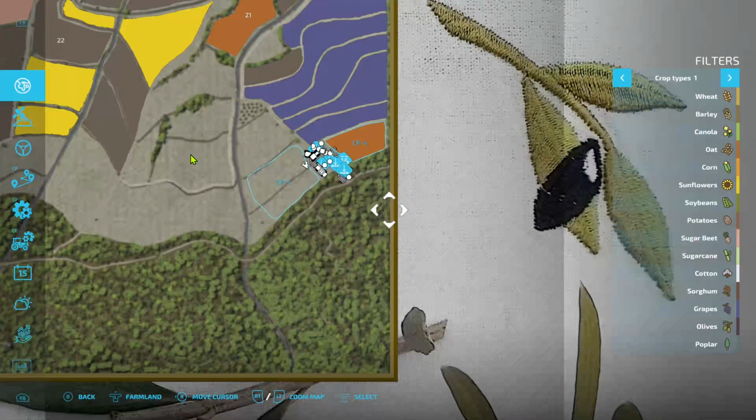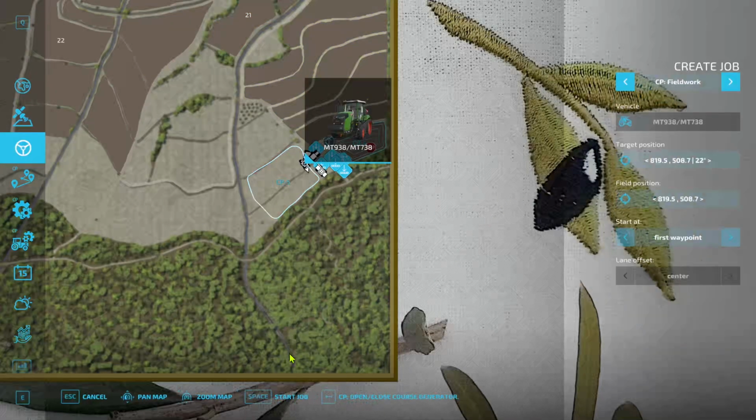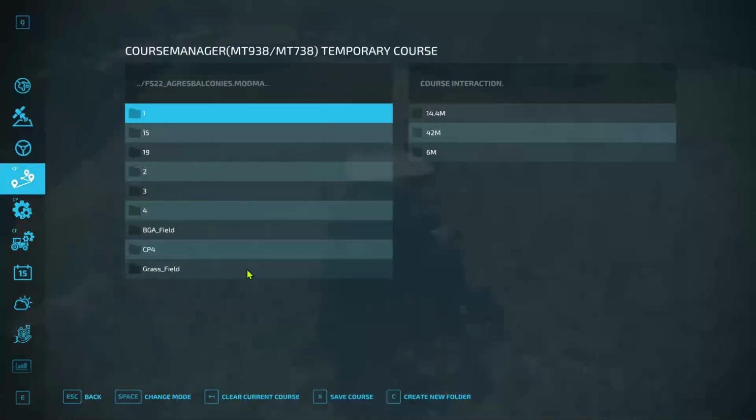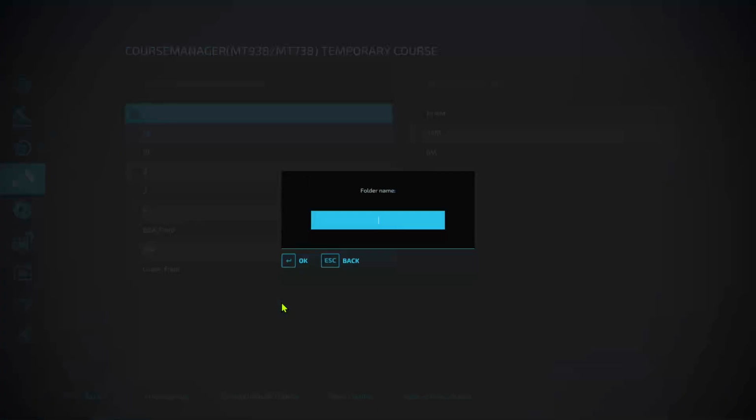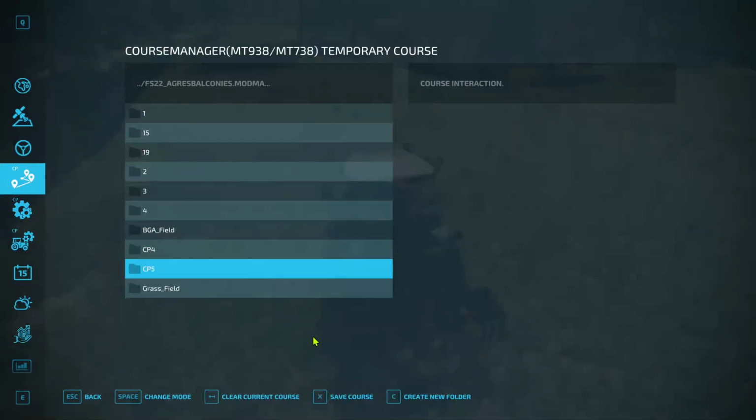Right, I'll go to great fields and let's set this going. And make sure that I have the right field. Yeah, it's chosen the right one. Home generator, 10.5 meters. Two headlands, I think, is probably about right. No, I reckon three. I reckon we can do two's enough. Actually, I think 10.5. We need to be creating a new folder. CP5. I don't normally do them like that, but because we've already got field 5 already, so save course.